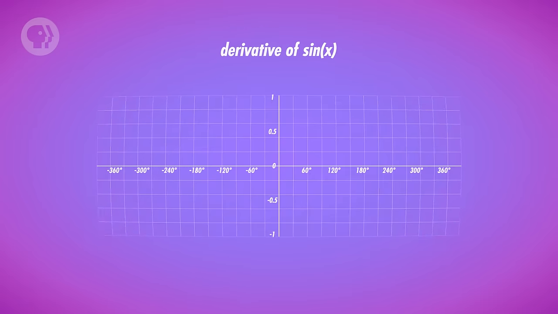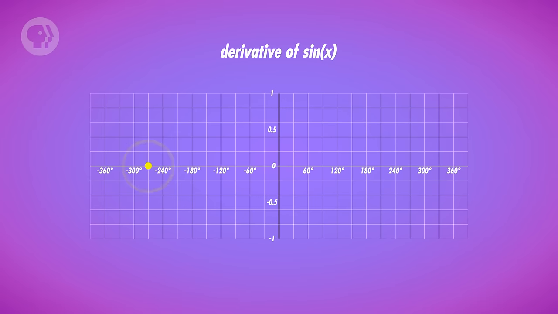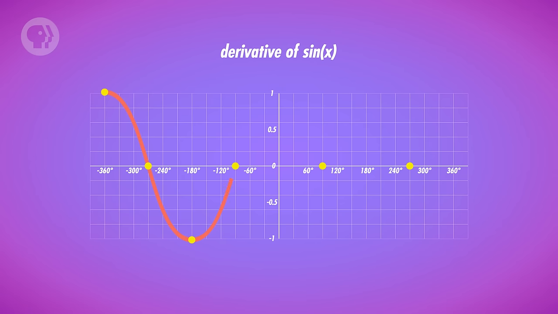Let's pull up another graph where we'll plot the derivative and put little dots where we'll know it'll be zero. What's happening between those turning points? From minus 270 to minus 90 degrees, sine x is decreasing – in other words, its change, and therefore its derivative, must be negative. From minus 90 to 90 degrees, sine x is increasing, so it'll have a positive derivative, and so on. There are actually a lot more clues in this graph to help us find the derivative, but we already know enough to make a decent guess. If we smoothly connect the dots on the graph of our derivative, keeping in mind where the curve should be positive and where it should be negative, this derivative is looking a whole lot like the graph of cosine x. That's because it is! The derivative of sine is just cosine, and that's going to come up a lot.